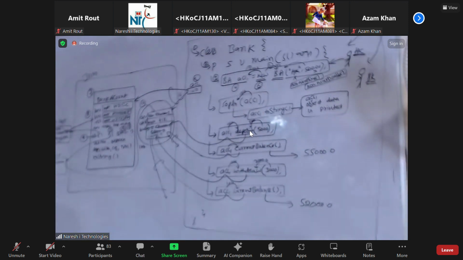Understand my point? Then after the account is created, I have to store this account for further operations. Then next, again I'm asking, okay? You want to continue or you want to exit? Exit. Then tomorrow is coming. Then when tomorrow comes, again I have to show the options. As part of the options, you say deposit. When you say deposit, should I directly deposit or ask his account number? Enter the account number you want to deposit to. If you use an ATM card, from the ATM card we get the account number. Then after taking the account number, I have to bring this bank account already created.